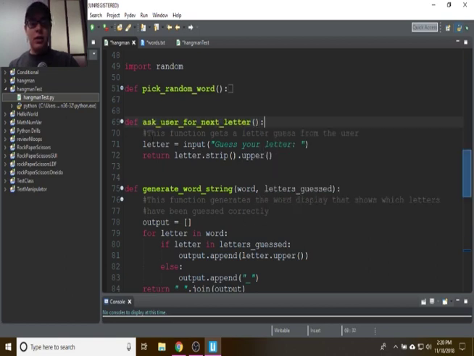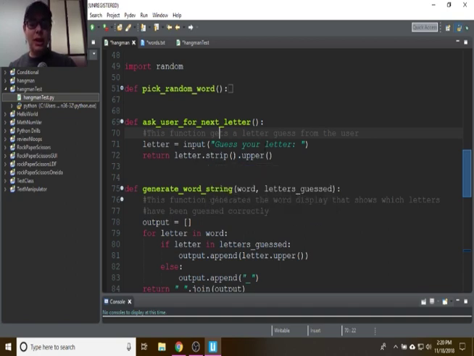We're going to make a variable letter and make it equal to the input of the user. Remember, input prints out this statement and then waits for input. So it's going to say guess your letter. It's going to wait for something, and then it's going to set it equal to letter. Then we're going to return the letter dot strip.